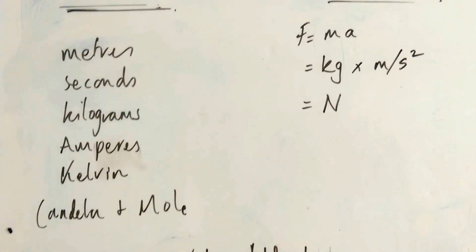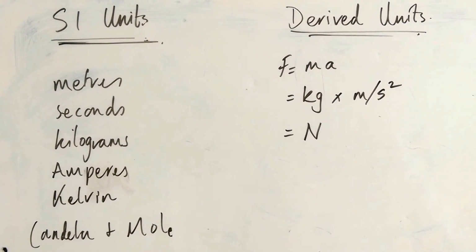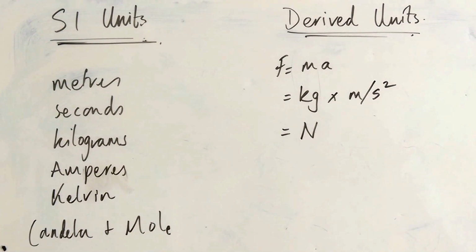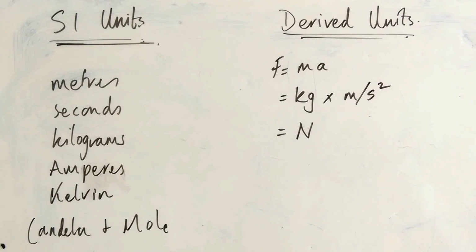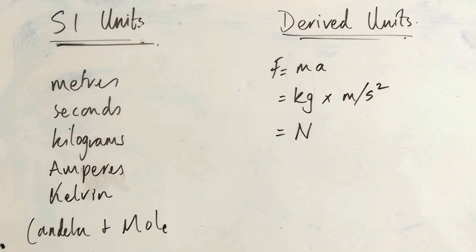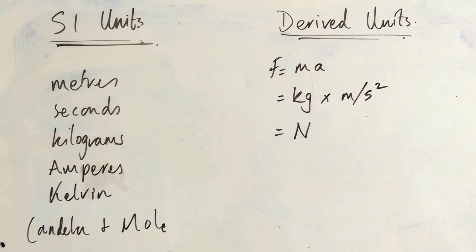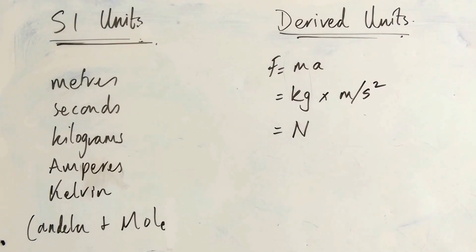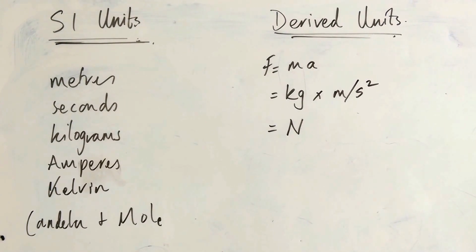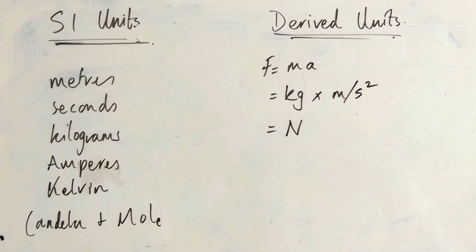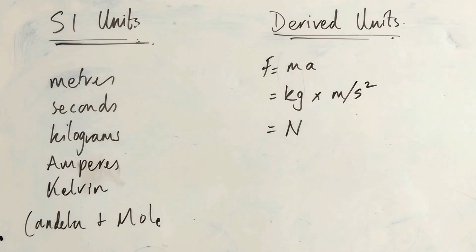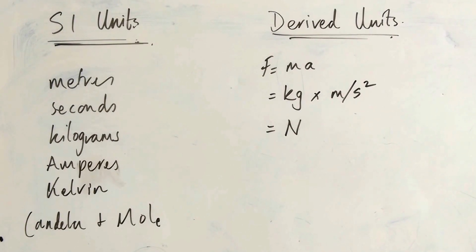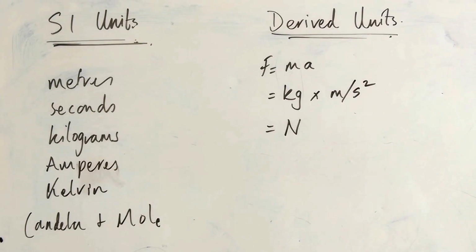Next thing to say about units is that we have an international system, SI units, a système international. The five international standard units you will need to use are meters, seconds, kilograms, amps and Kelvin. There's also the candela and the mole, but we don't worry too much about them in physics. Every other unit is derived from them. They are the base units of the base quantities.